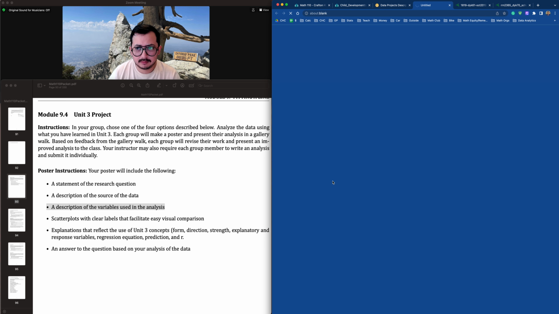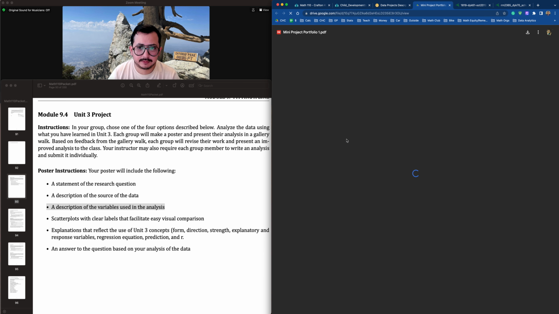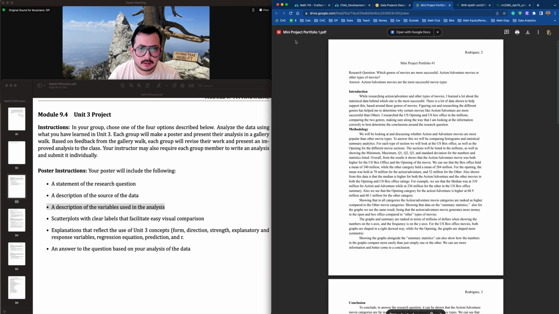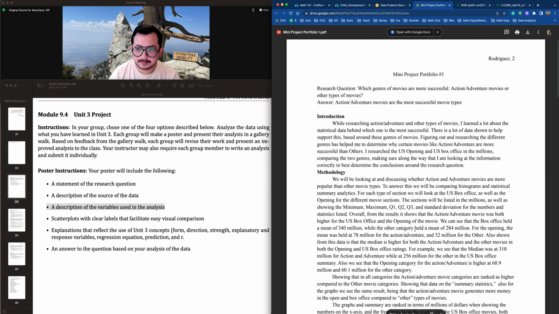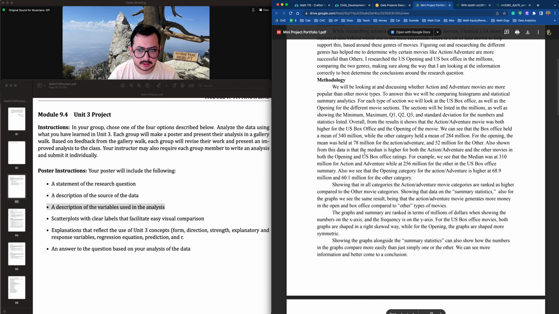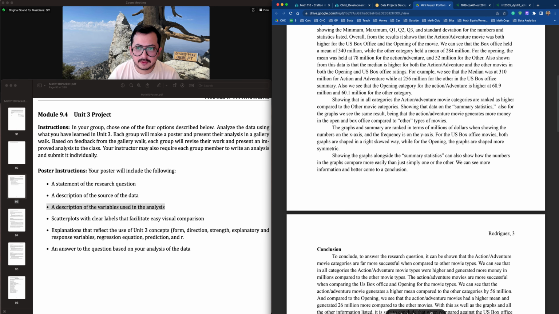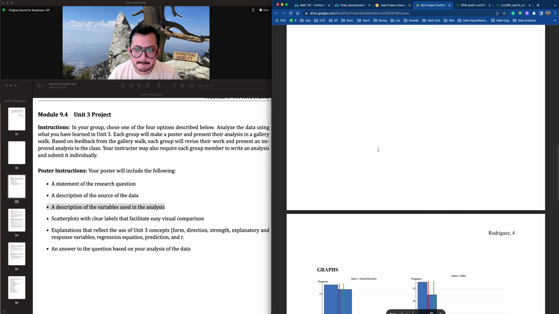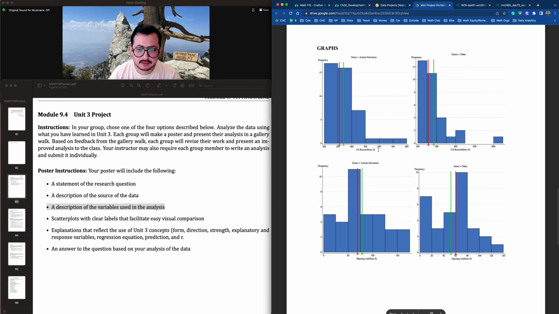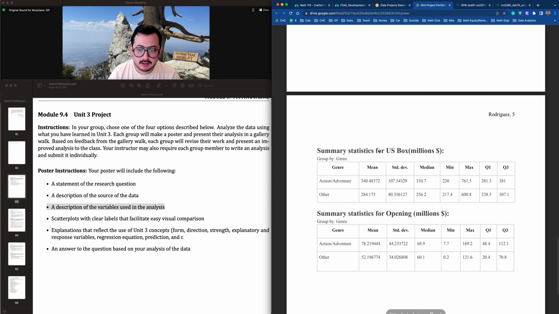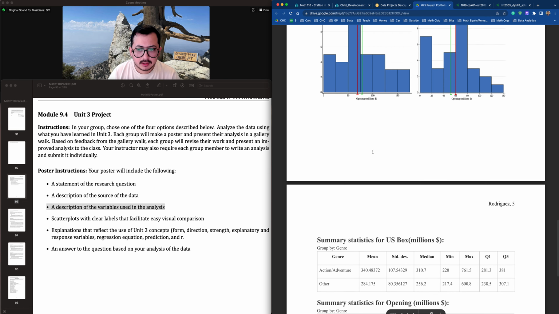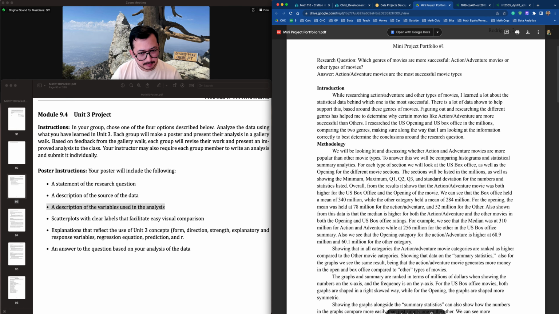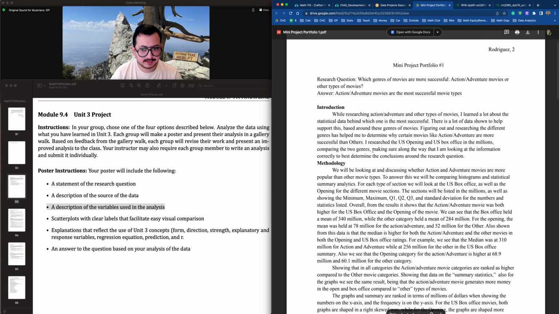And then here is a student who let us use theirs. I used to call them mini projects, but I clarified that they're data projects. So their introduction, their methodology, what they're choosing to study, how they're going to do that, their conclusion. They included some of the values in the methodology. Don't stress too much about exactly how you choose that. And then the relevant graphs that they've referenced above, and the calculations. Don't worry about making it look perfect. Just make sure it flows.